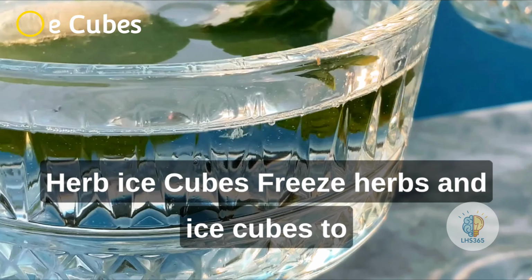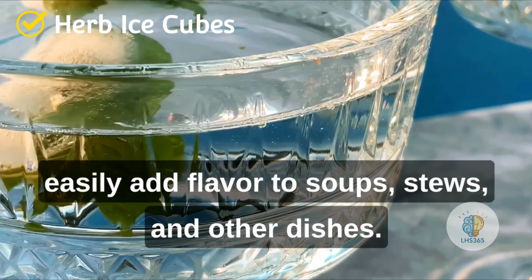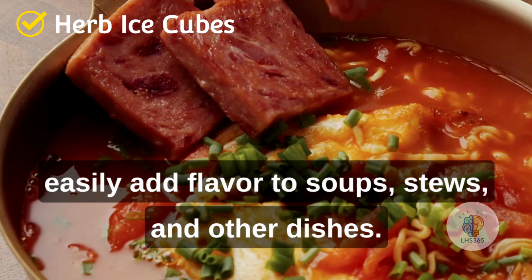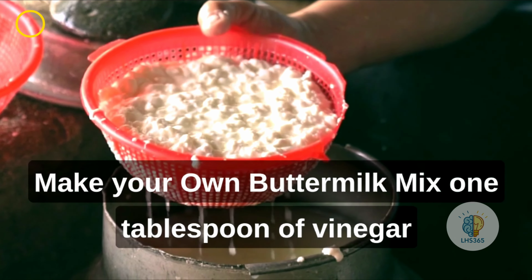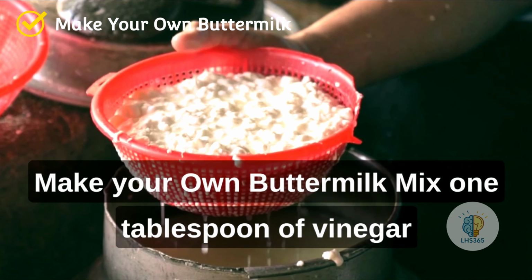Herb ice cubes. Freeze herbs in ice cubes to easily add flavor to soups, stews, and other dishes. Simply chop herbs and place in ice cube trays with water or broth. Make your own buttermilk. Mix 1 tablespoon of vinegar or lemon juice with 1 cup of milk to create a quick substitute for buttermilk in recipes.